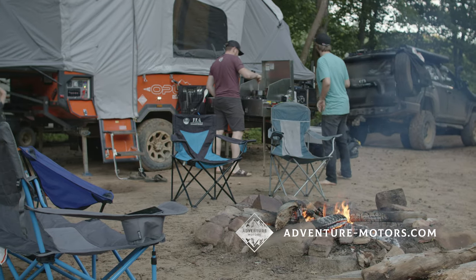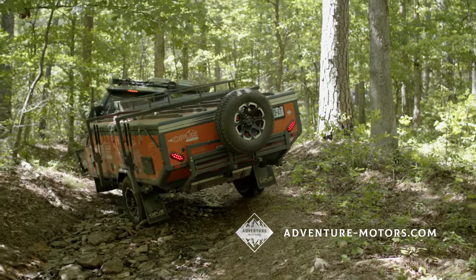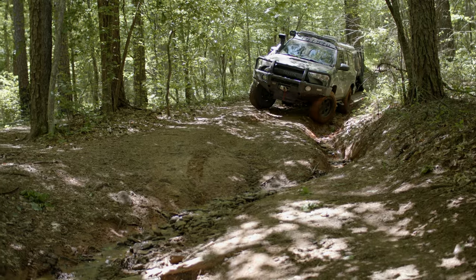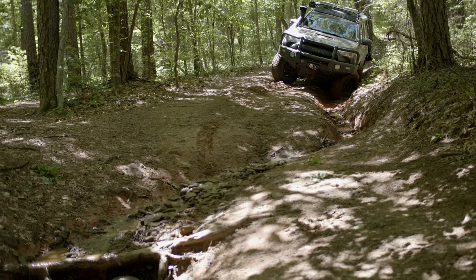I put it through stuff that guys with us were saying, 'You shouldn't take the trailer through that.' And I said it's fine. We dragged the underside a couple of times, but the suspension, ground clearance, and articulation with the hitch — we just pulled it through and it did fine. We were really pleased. We finished up at the Buffalo Outdoor Center and did a status check on the trailer: what did we break, what's dented, what's scratched, what's scuffed, did everything work? Got it home, opened it up, cleaned it all out. It's doing great.